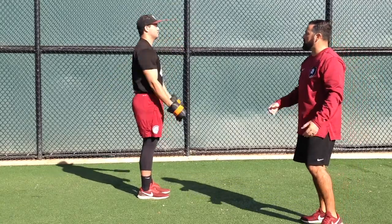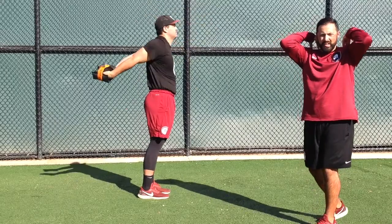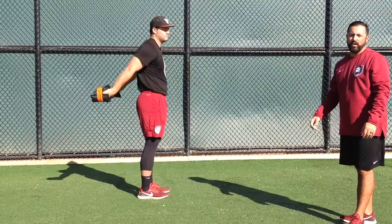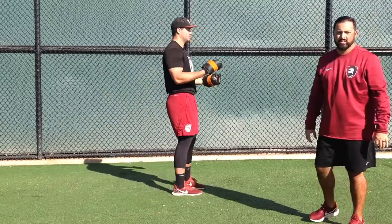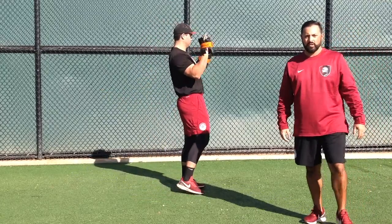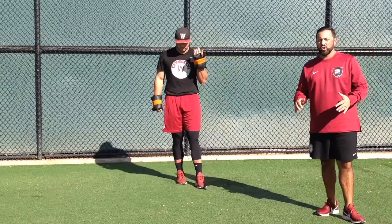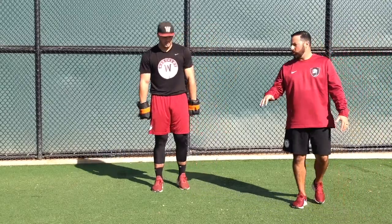So again, you'll see his starting position, hands supinated up against the back of his shoulders, and then driving out, pronating out in front, and just kind of letting that weight swing out in front of you. Okay. Third exercise is going to be a Cuban press. Again, we'll walk you through it.